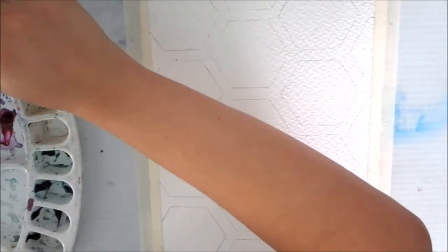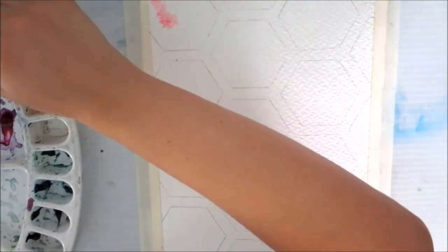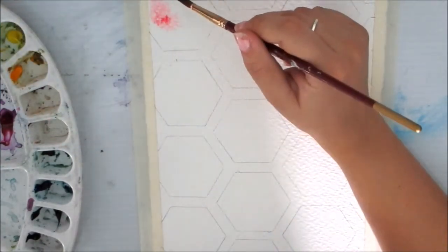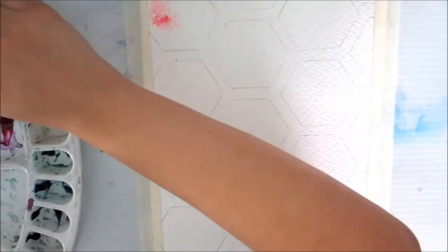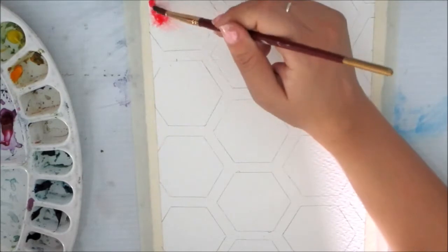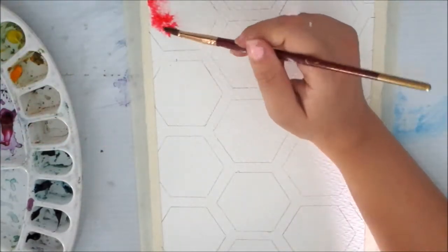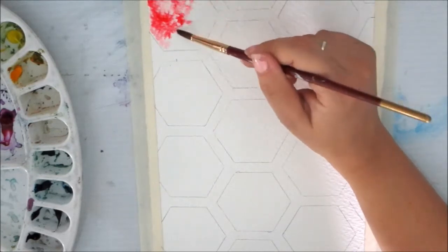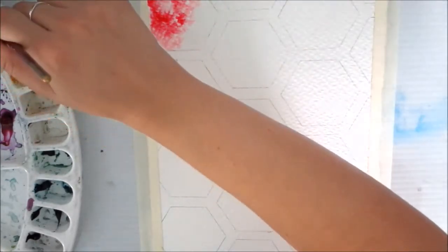And I'm going to use first, because I want it to look like rainbows, a red color. I think this one is cadmium red deep on Cotman, on Winsor & Newton Cotman. It is the number 98, and I'm going to be adding just the colors like this. I don't know, I like the way this looks, and mixed.